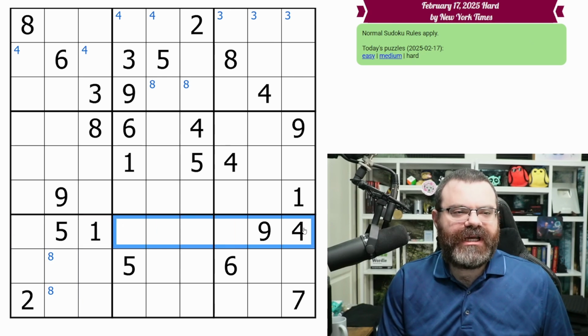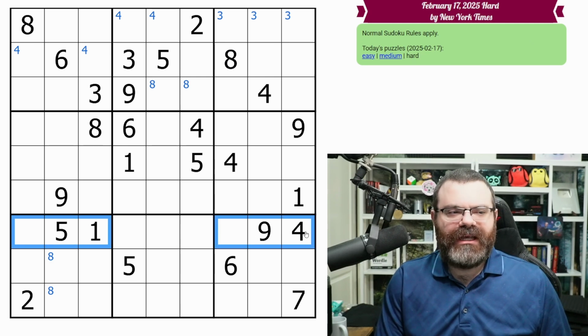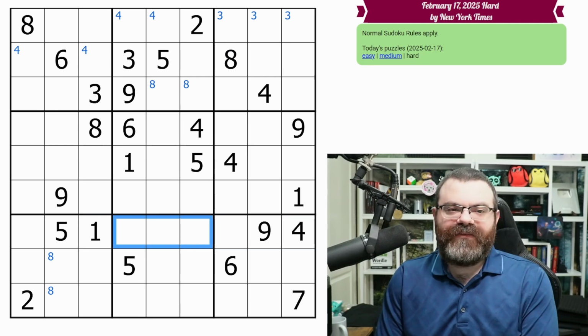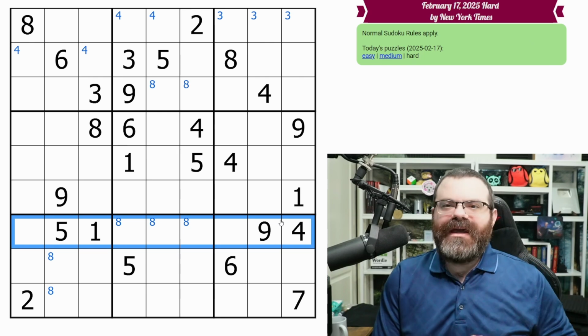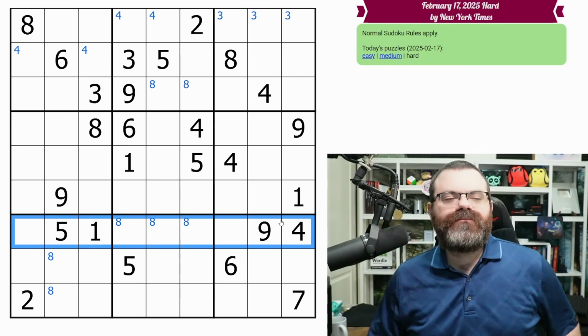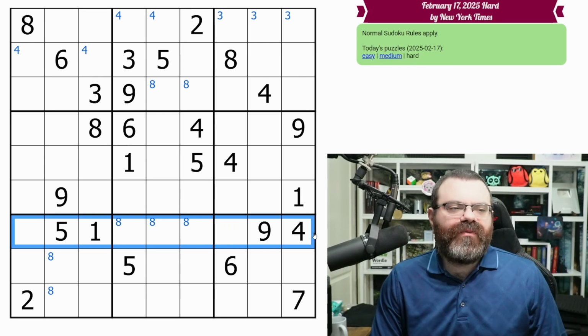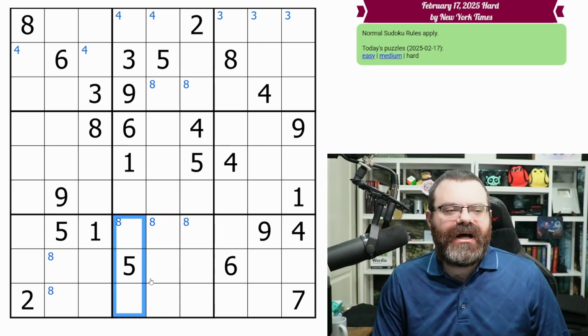So we want to check over here for how 8 is limited. And actually, we do see something. So this 8 looks down here saying 8 can't be here. So in this row, 8 can't be here and 8 can't be here. So the result is that 8 is in one of these 3 cells for the row. And that gives us something called claiming. Claiming is where the row claims the digit from the box.